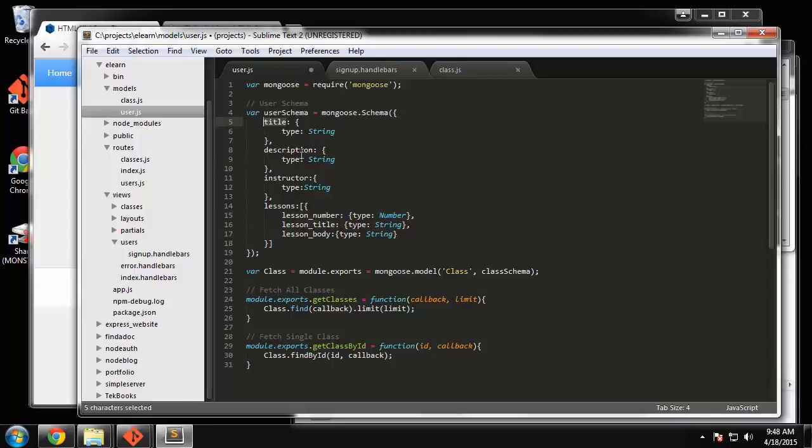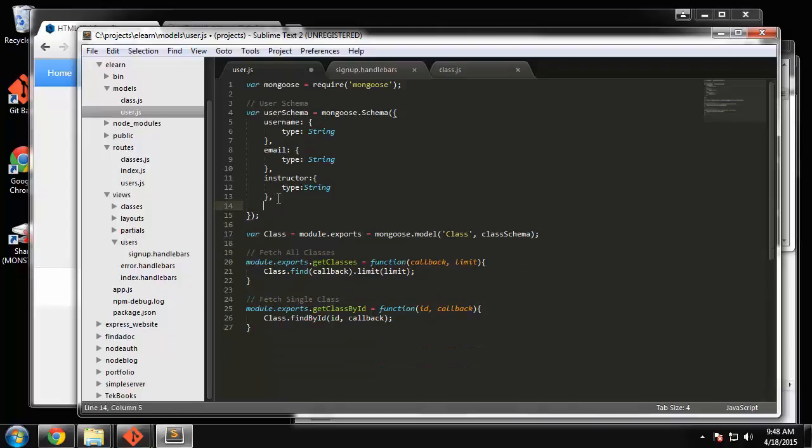All right, so let's do username, and that'll be a string. Okay, we'll do email, and let's see, pass. Let me just get rid of this. Oh, yeah, we want to get rid of instructor.